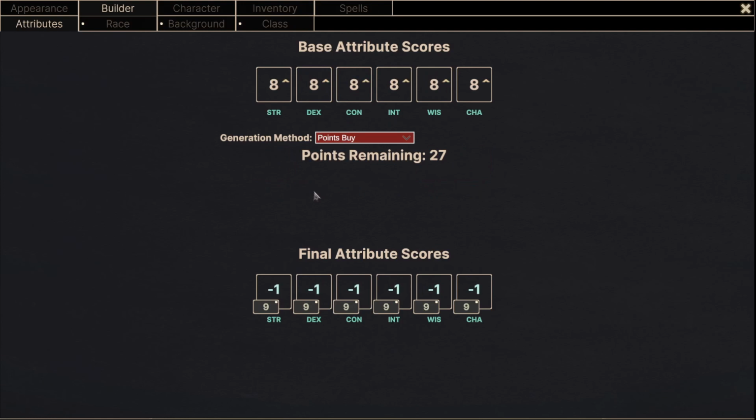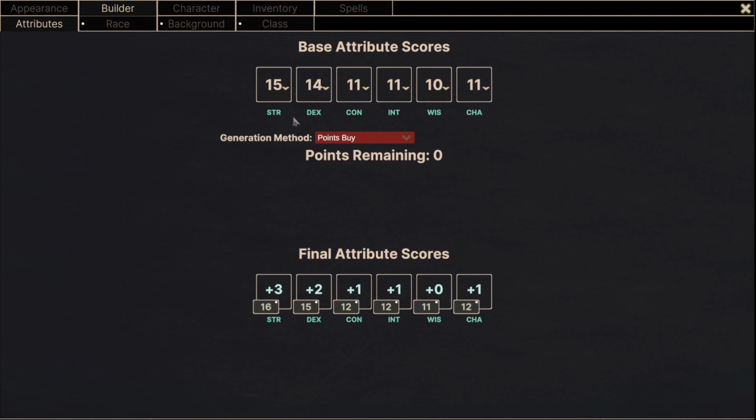So if you have points buy, you have a certain number of points, and you start off with these scores, and you can just add, and it calculates how many points you have remaining. This is following the standard 5e rules of you can go up to 15, and going to 14 or 15 points cost 2 points each. So I can build like that.